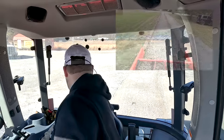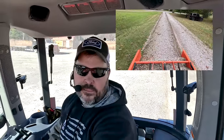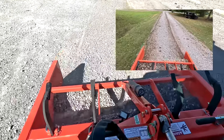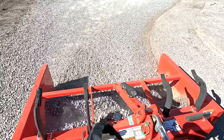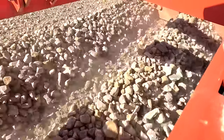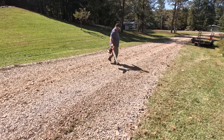I have used this to strip grass out of an overgrown gravel driveway. I don't know that I would recommend it for that use — it wasn't easy or anything — but I was able to get it to a point where I could use a leaf blower and it actually looked pretty decent.